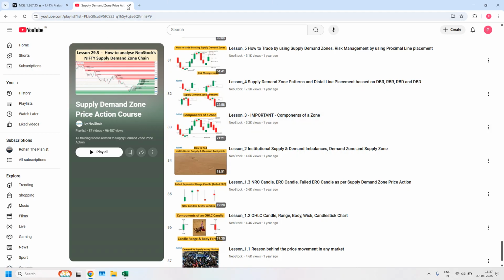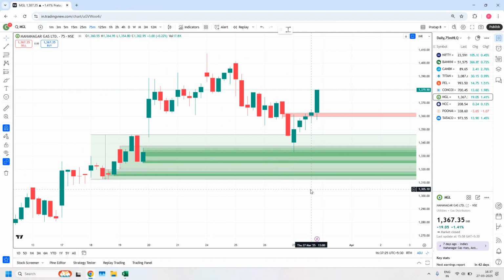Okay, now let's get into the performance evaluation of the high liquidity zones. Yesterday, end of the day, our software identified 8 high liquidity zones from daily and 75 minutes time frame. And we got two successful trades. Strictly speaking, we got 3 successful trades, but the third one I did not consider. Why, I will explain. The first one is MGL.